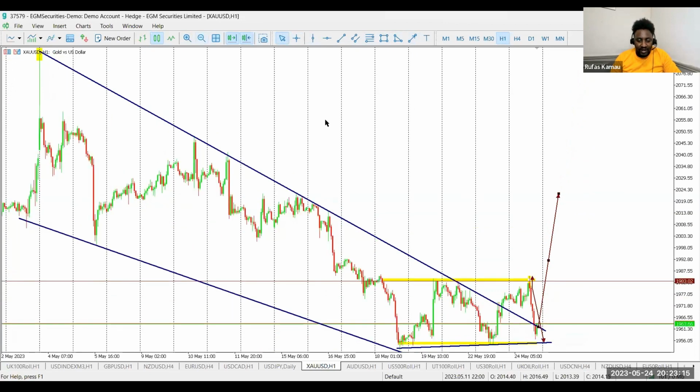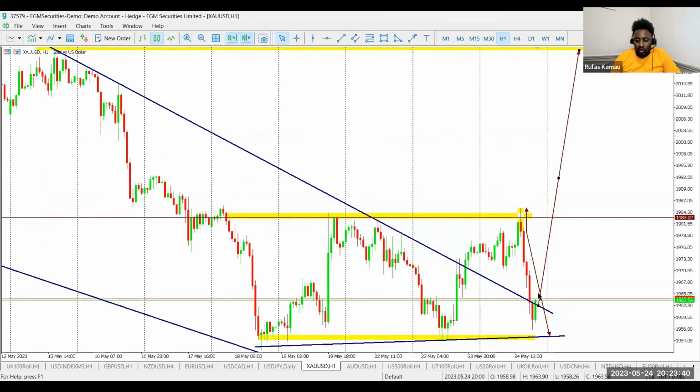So the base of the pattern seems to be quite distant. So there are intermittent resistance levels here. So this seems to be a resistance. There's also this area here, which is also intermittent, and also all the way up to the all-time high in gold that we saw a couple of weeks ago. So in this case, it might make sense to look for a bullish position if the market closes here.